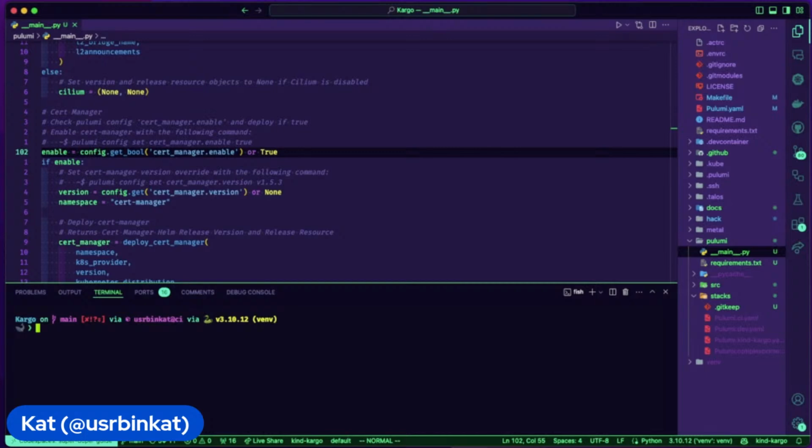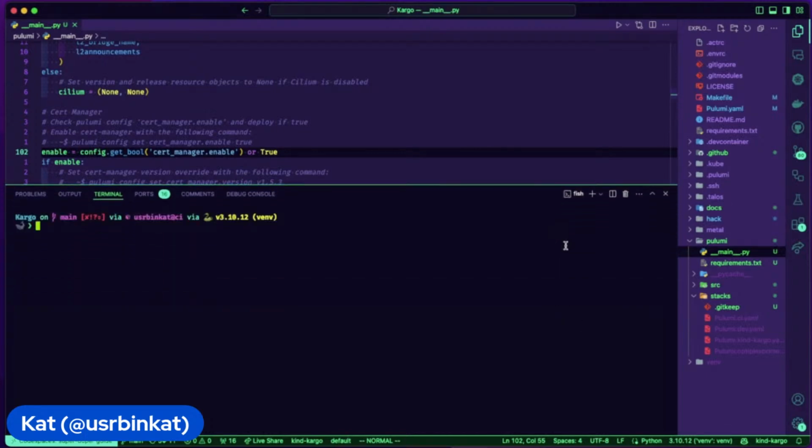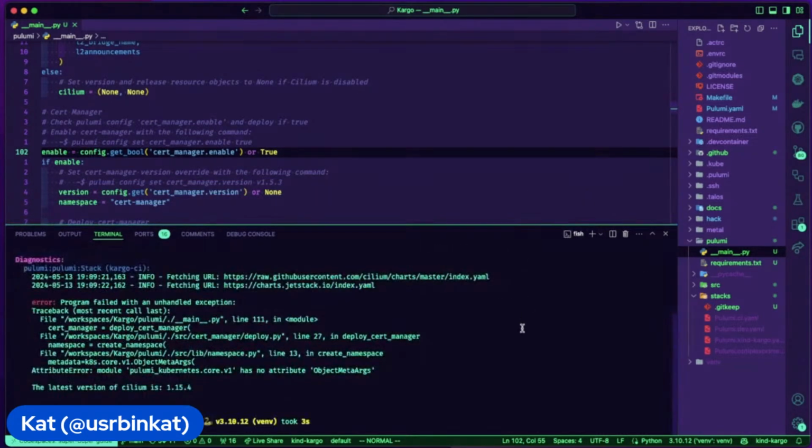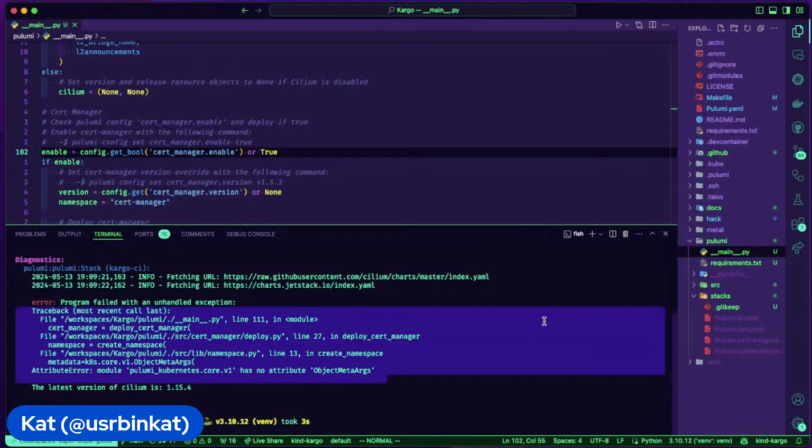So may as well be sane with the defaults. I just refactored a bunch of Cert Manager stuff, and I'm expecting it to probably blow up. Sweet.